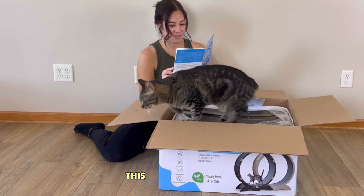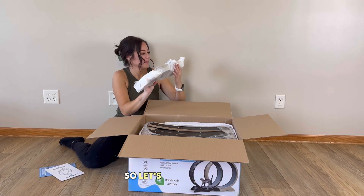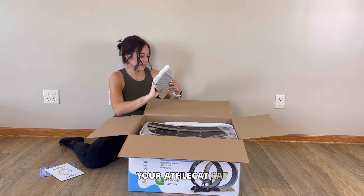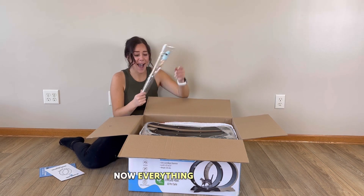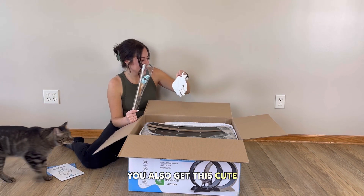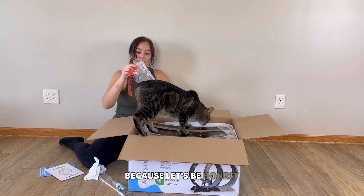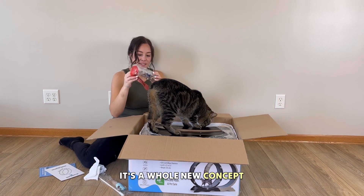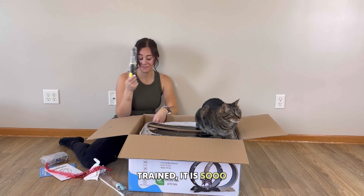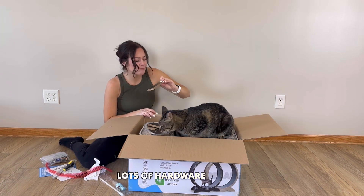So far I've actually really liked it, so I hope you enjoy this entire tutorial. Let's look at all the different components you're going to get in your Athletic Cat box. Everything was really wrapped up very well, and you also get this cute little wand to help train your cat on the cat wheel — because it's a whole new concept for cats, but once you get them trained it is so adorable.